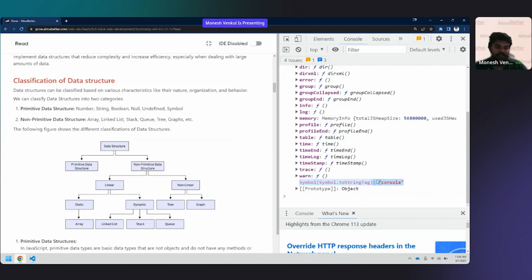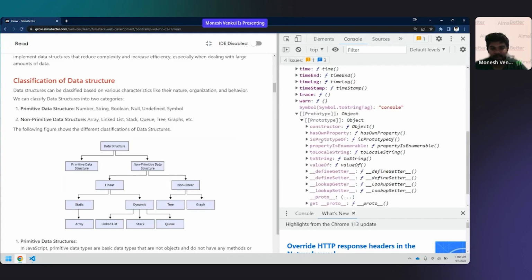This is not for us. This is for the system, for the system to understand a few things. It is a metadata. This prototype, all this can be considered to be metadata. Metadata in the sense of data about data.